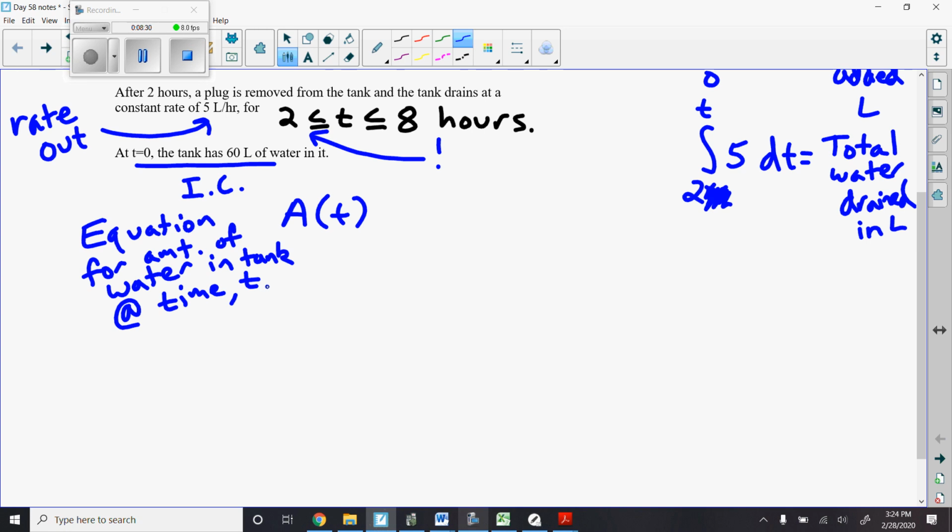Now, asking how much water is in the tank is a very different question than asking how much water was added to the tank. We could have already done that before this video started. How much water is in the tank, okay, we have to consider those 3 things. Right, now this is an initial condition plus problem. So, A of t, again, is our amount of water in the tank. That equals our initial condition of 60. Okay, I get that from here.